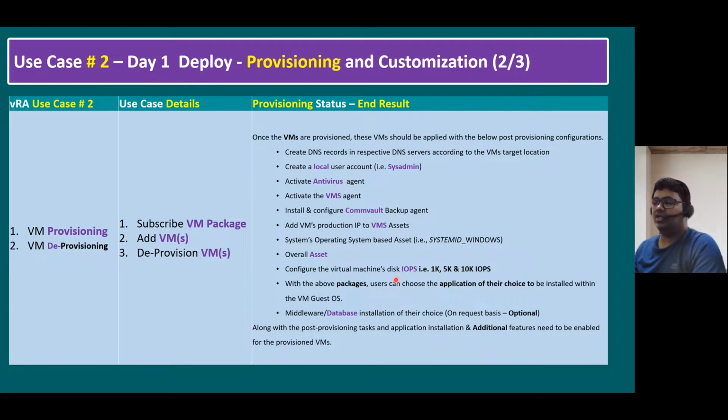Okay. And configure virtual machine disk IOPS, input output per second. Normally organizations may use initial provisioning with 1k, 1000 IOPS, and later on we can increase to 5k IOPS, 10k IOPS, and so on. But in general, for most of the virtual machines, disk IOPS will be in an unlimited state. But in the organization, what they recommend is they want to limit their virtual machine IOPS, so to reduce their bandwidth. Like some organizations may start minimally with 1000 and 5000, later on increasing to 10k and all.